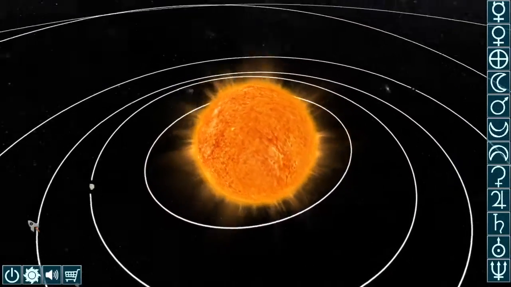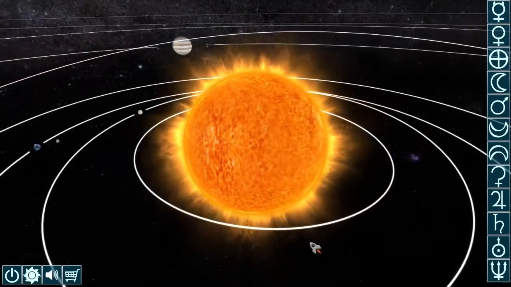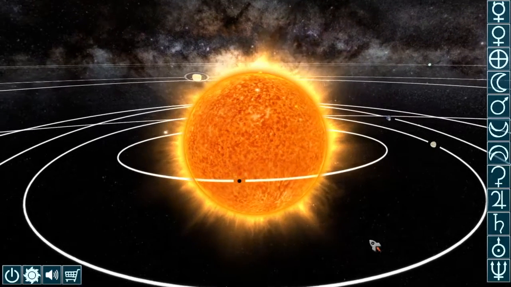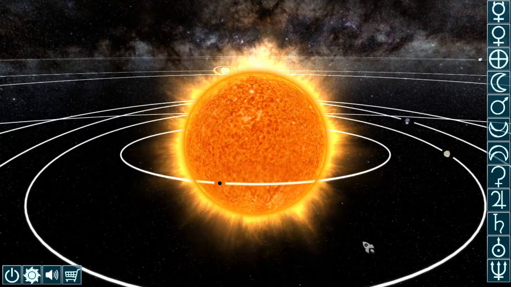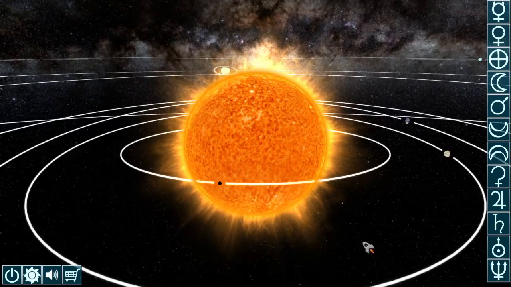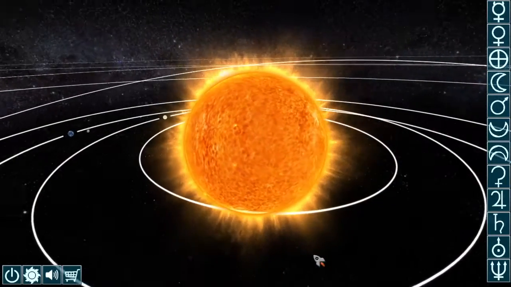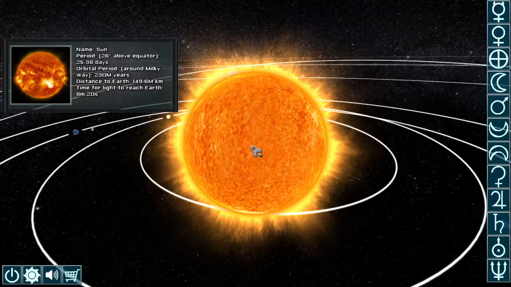If we take a look at the sun, this is our closest star. It gives us all of the energy that we need to have life exist on planet Earth. It's what the planets need in order to perform photosynthesis. As you can see, there is a corona. It's the outer layer of the sun.